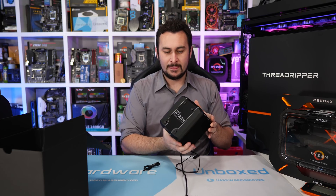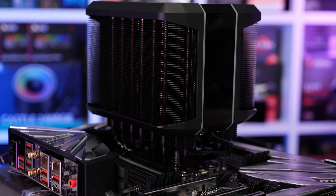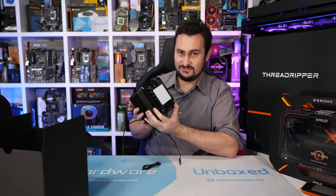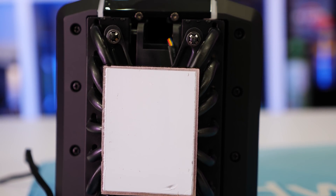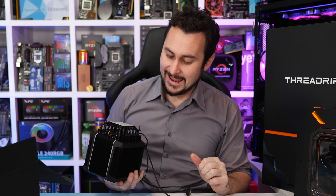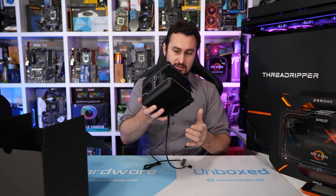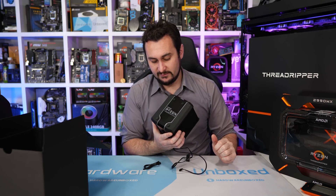It's made in collaboration with Cooler Master. It has a pre-applied thermal interface material on the base, so I'll try not to destroy that. The Wraith Ripper is absolutely massive — anodized black, with a big huge copper base, heaps of copper pipes, and I'm really keen to see how well it works on the 2990WX and how far you can overclock it. It has some nice RGB effects on the translucent strips on top.